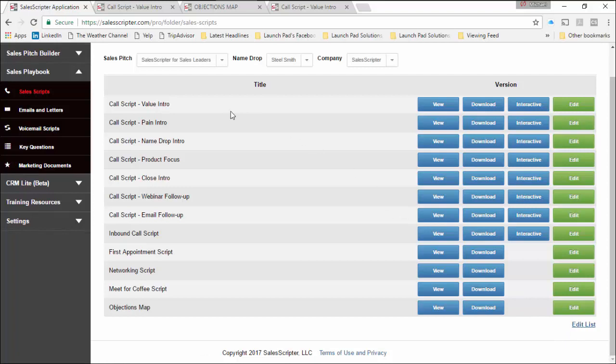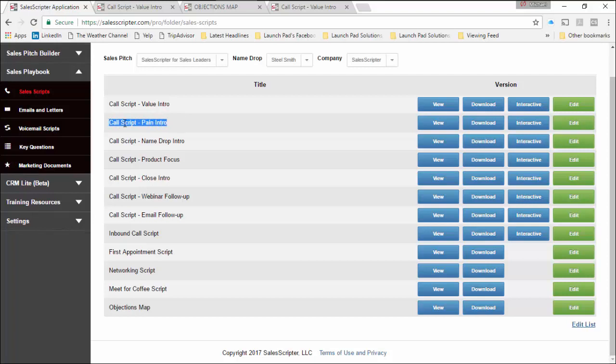Another thing that you can do is edit this whole list of documents in each folder here. We load you up with a bunch of different call scripts for a number of different situations. It's very likely that you might not need all these call scripts. And if you're just using this for yourself, you can know, okay, I only use this one.